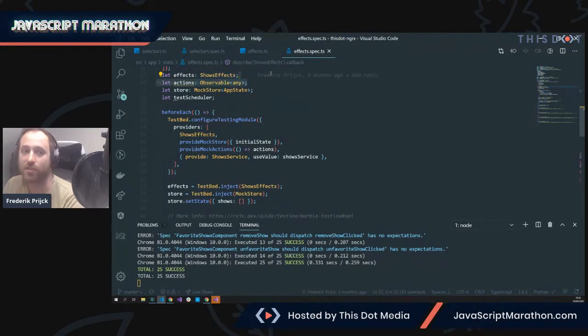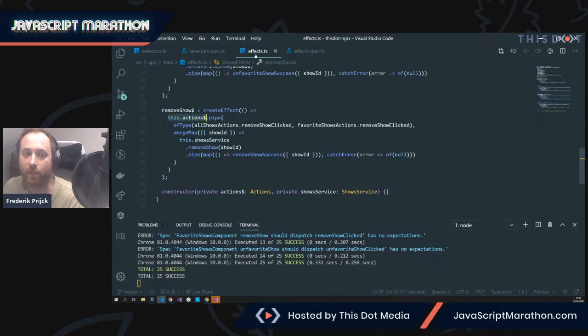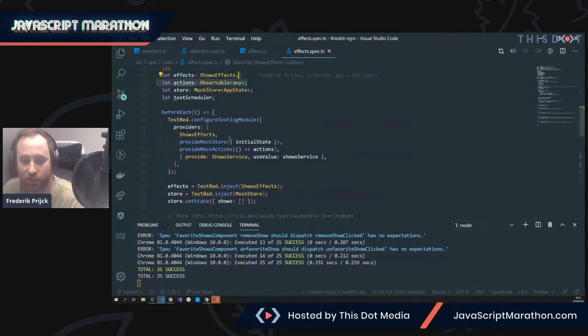This allows us to manipulate the action stream that we will use here. NgRx is going to use this callback and call it, then use the actions that are returned from that arrow function as a source for its action stream. I hope it'll get clearer later. And then last but not least, we want to register our shows service mock.